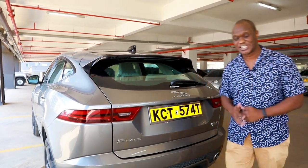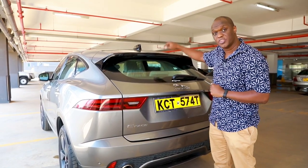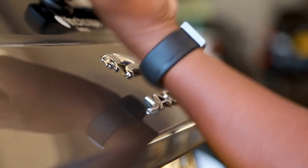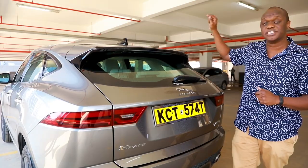Everybody has decided to keep fit, and this is actually going to help you with that, because what you do is that allows you to lock the car keys inside the car. So you leave the car key inside the car, hold the key, the watch over here, against the J on the Jaguar, and lock the car, and it'll actually deactivate the key.